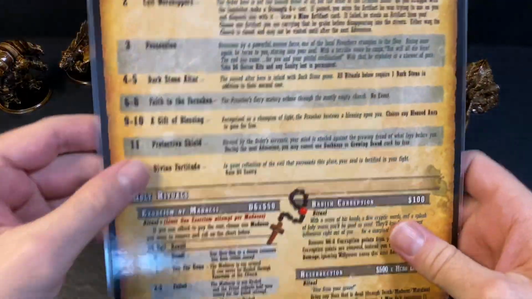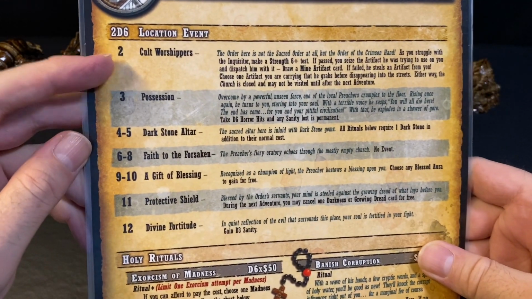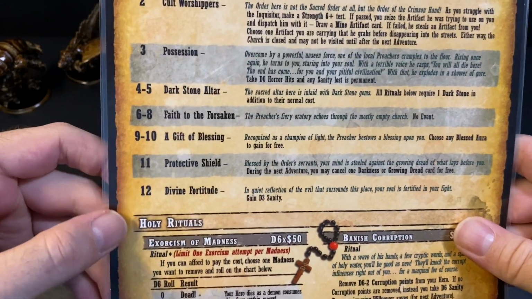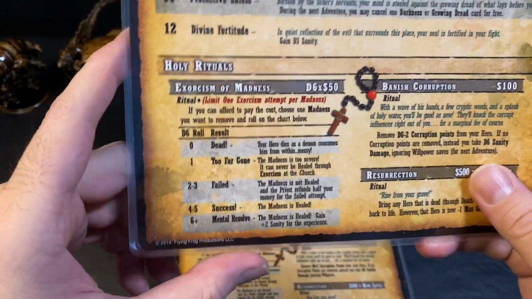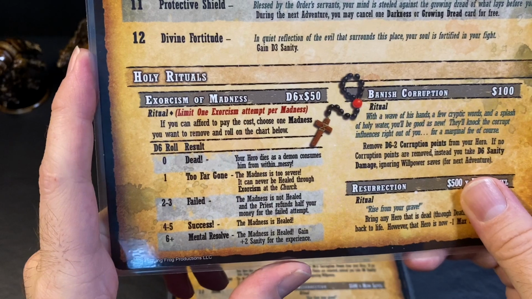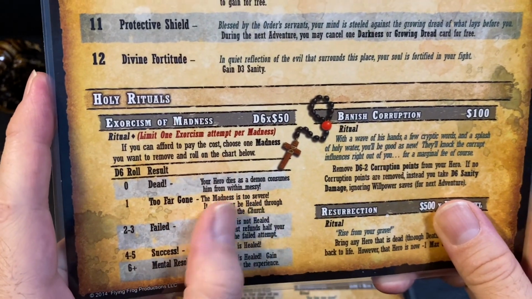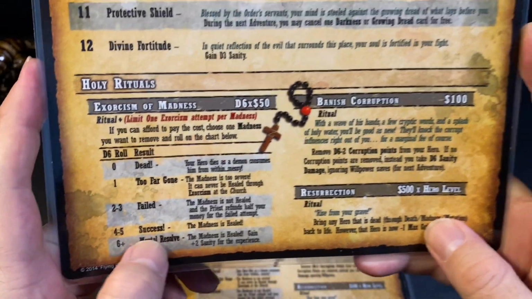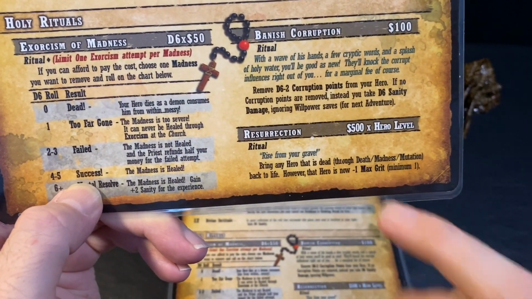And then we have the church here. Here are the different things you can encounter at the church. Cult worshippers, a gift and a blessing, a protective shield. You can remove madness. Madness are persistent mental injuries, and you can go to the church and get exorcised of your madness. However, you can also die, because if you roll really poorly, you will have a bad time at the church. You can banish corruption. You can resurrect a dead hero.